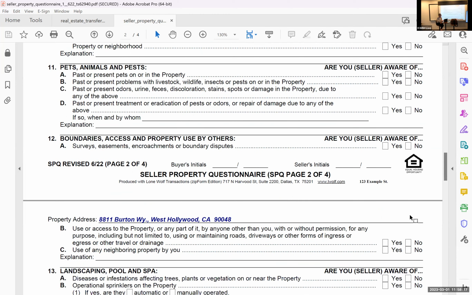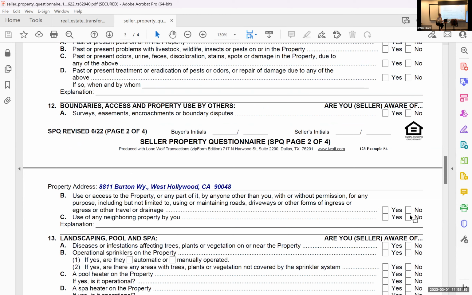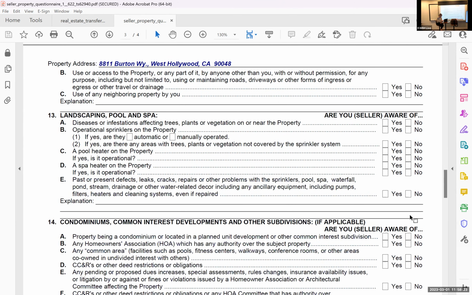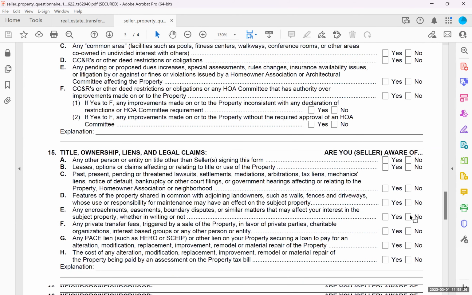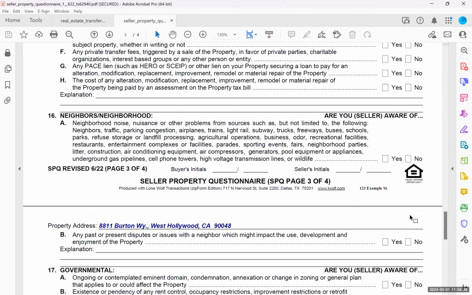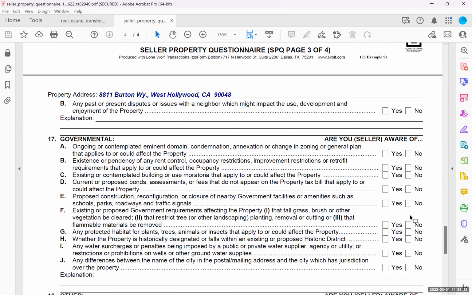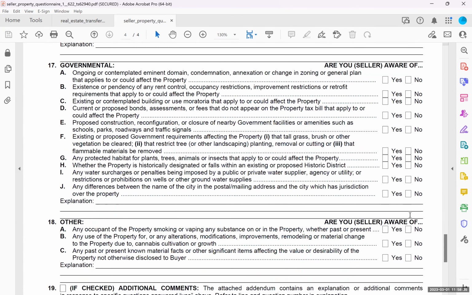But thankfully, most of the time, I can look at my seller and be like, really? Fix that, please. So Christine, if they don't want to disclose the thing that they disclose it prior to you, is that fine to put in this questionnaire? I am not the seller. This is a seller disclosure. Let me answer that when we look at the real estate transfer disclosure statement, okay? Let me answer that at a later date and time.